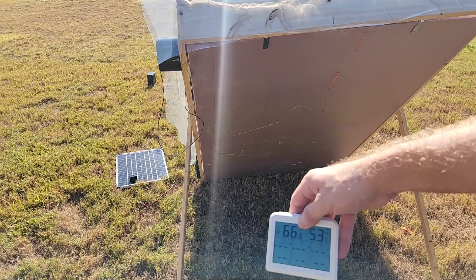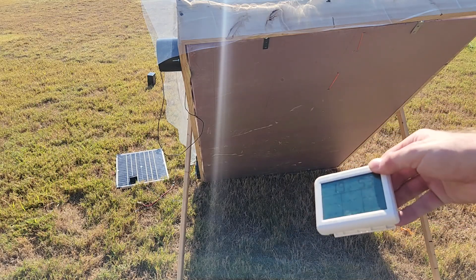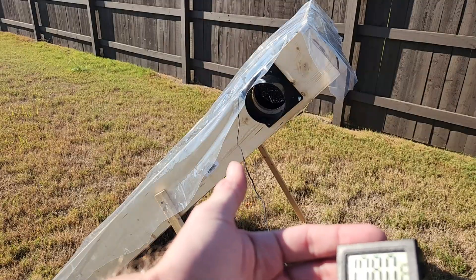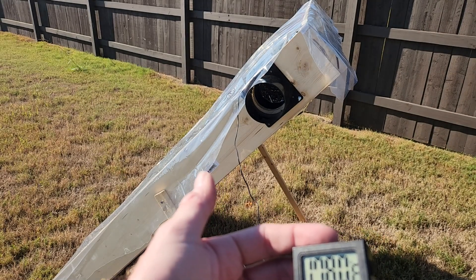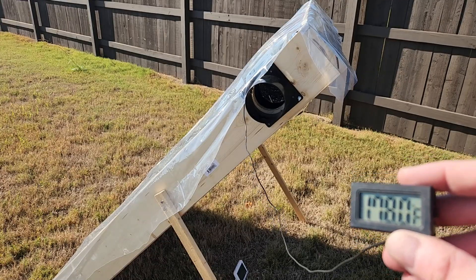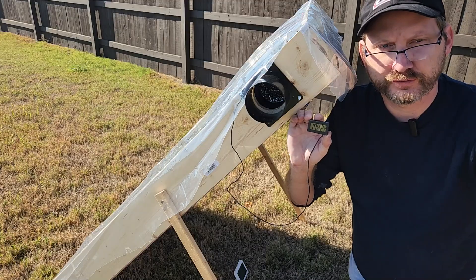In the shade it's 66 degrees, or 19 Celsius for my European friends. Watch what happens when I plug the fan in. The temperature's going to go up slightly. The intake temperature is dropping — it's actually 63 and falling as the air starts to circulate. The fan down below is actually very low powered, only about 100 CFM. It's just helping kind of push the air around a little bit.